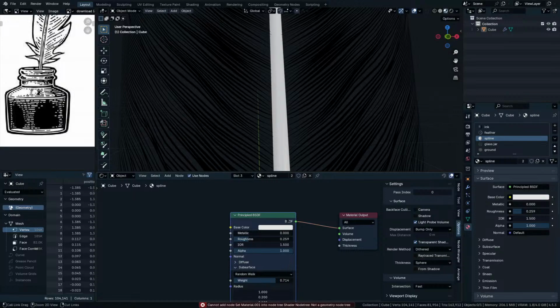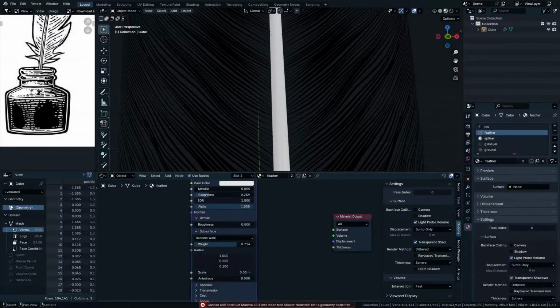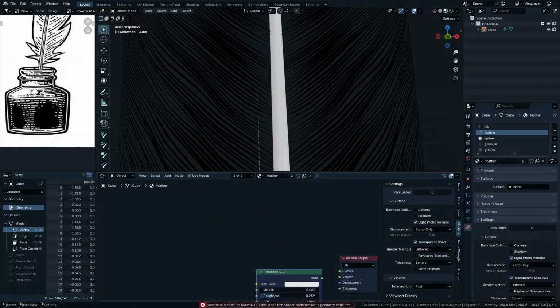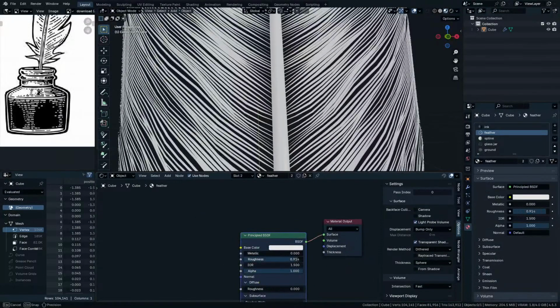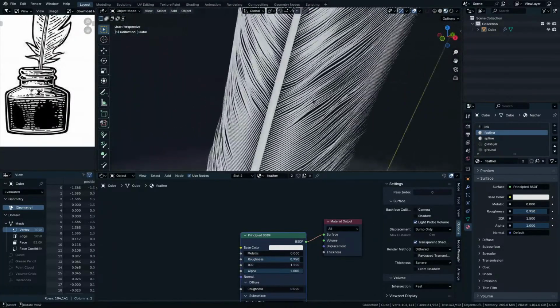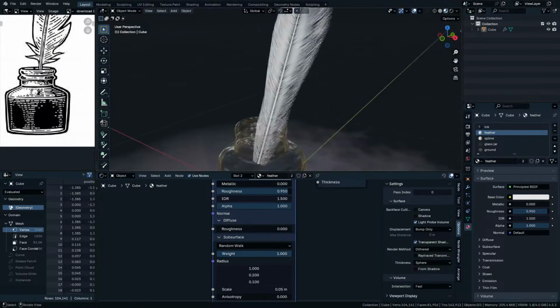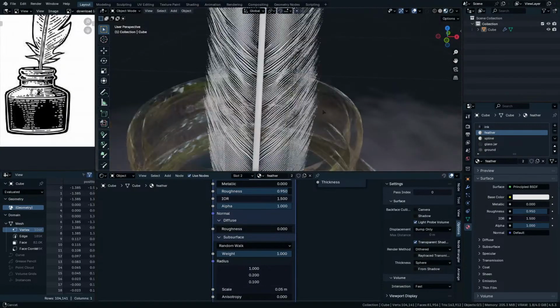Sorry. Control C. Feather, Control V. Maybe it's not reflective, like it's rough. But definitely see-through. If you shine a light, it's definitely see-through.